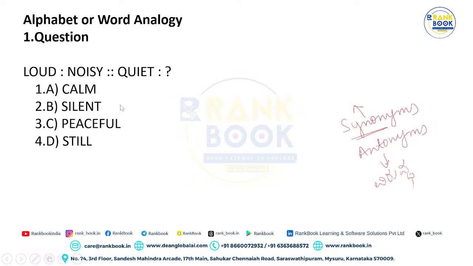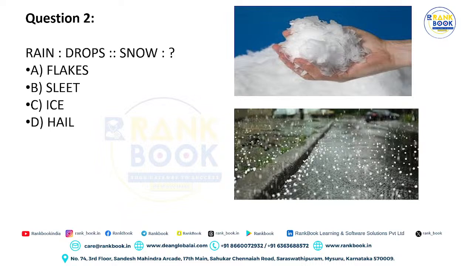So first, loud is to noisy, and quiet is to what? This is a synonym. Loud is to noisy, so quiet is to silent. The answer is silent. Silent is the synonym of quiet. So just understand the relation. Is it synonym, is it antonym? Then you yourself will find an answer for it.